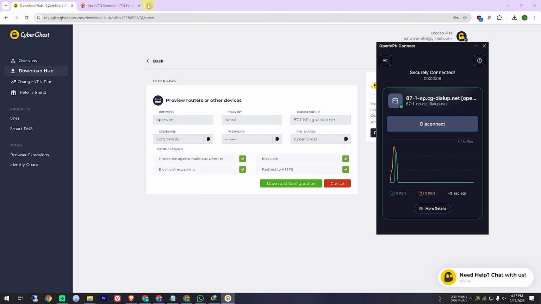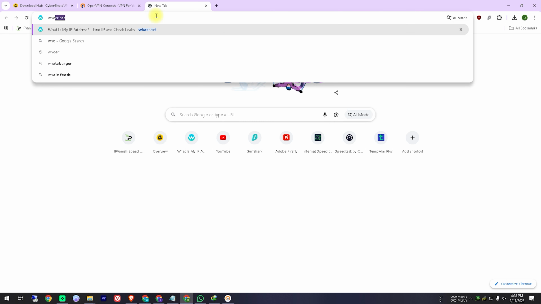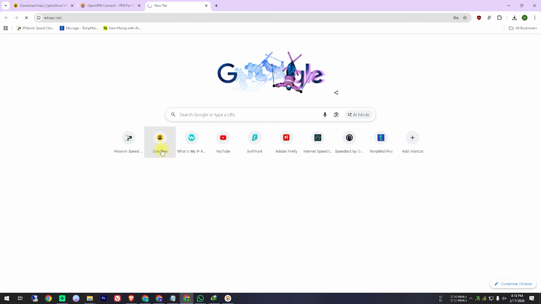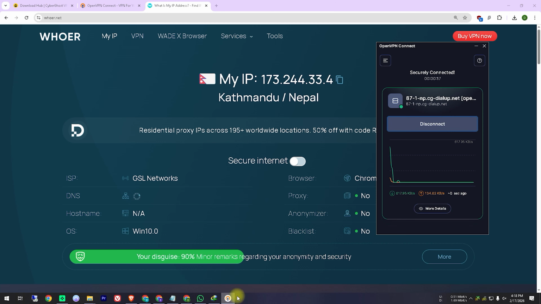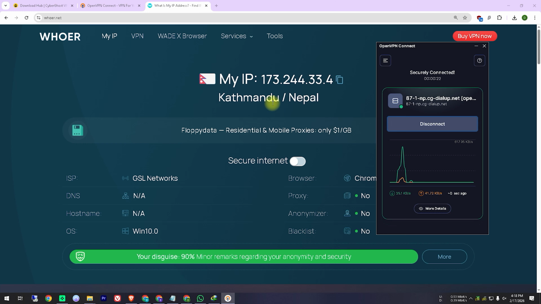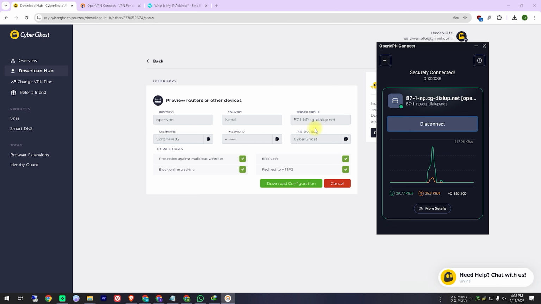It is connected. So, let's go and verify if the service has actually connected to the specific server it was supposed to. We will now check the server to confirm if it has successfully connected to the correct country. So, as we saw earlier, we had selected Nepal for the connection. Now, looking here, we can clearly see that our Nepal server has indeed connected. The IP address displayed here is a Nepal IP. As you can recall, I had specifically clicked on and selected the Nepal server. So, following this method, you can very easily set up a connection from CyberGhost using OpenVPN on your PC or desktop.